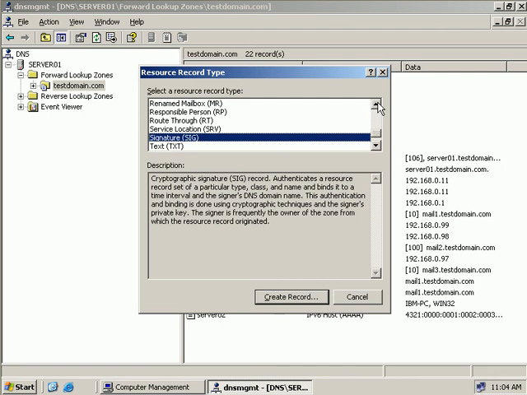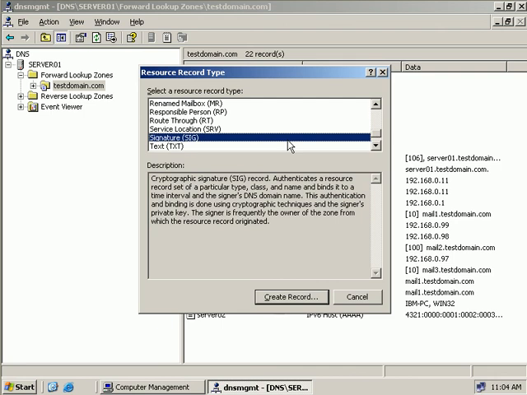Now the administrator would then sign the domain data record to verify its authenticity, and then would add one of these SIG records which contains the signature for each domain record. The administrator then submits the public key to the administrator of the domain's parent to sign with proof that he is the administrator of that domain. The parent domain's administrator signs the domain's public key and then returns it.